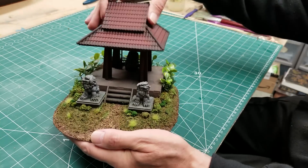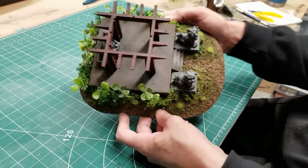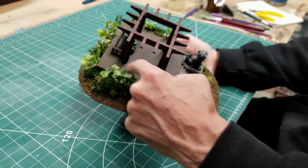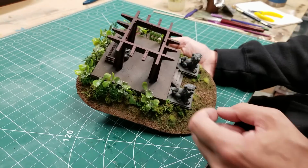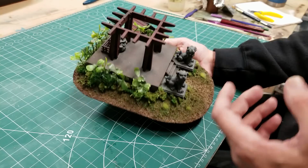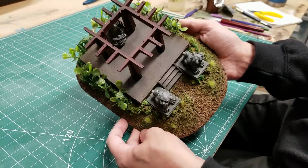The other thing that I'm quite chuffed about is it is a playable space. When we had it, we had the fences all the way around there, which essentially left a bit of space there and a little bit in here. We could perhaps get 5 or 6 models in there. You could easily fit a squad of 10 men across that space now.